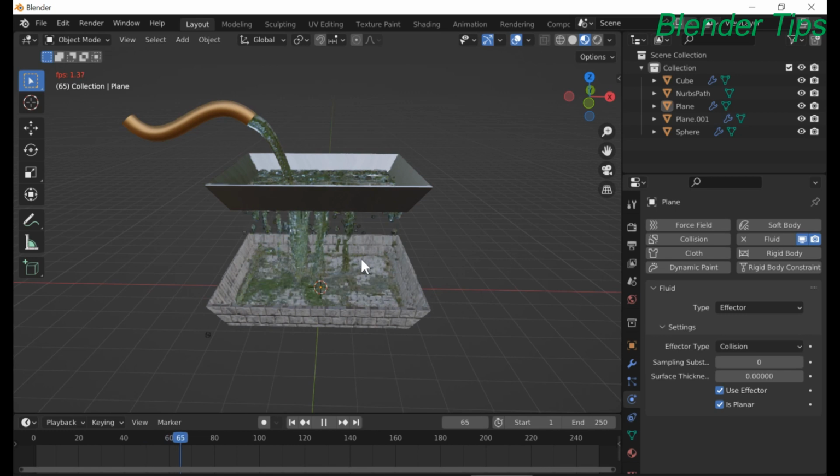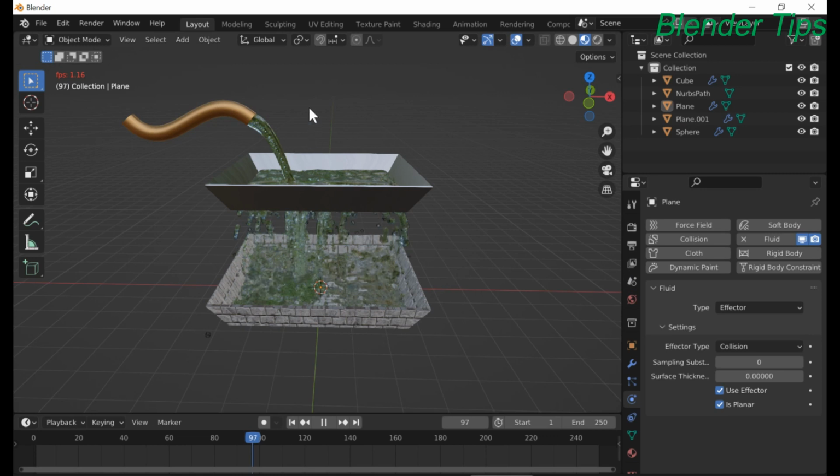So in this way you can easily create a water simulation in Blender by using physics fluid properties, in which you should have three different fluid properties to apply to three different objects, like I select a sphere for a water flow from this pipe, and a cube which acts like a domain, and these objects act like an effector, also called a collision object. So thanks for watching.